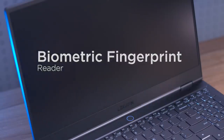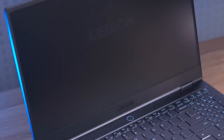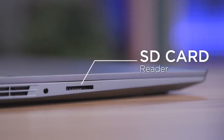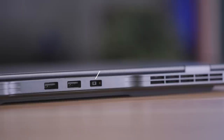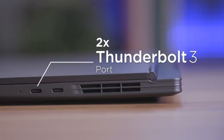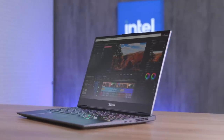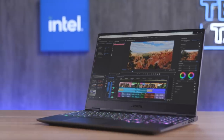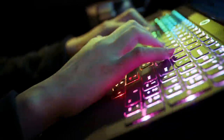The biometric fingerprint reader is built into the power button so you can boot up and log in with just a push of a button. Moving on to the ports: on the left we have the SD card reader and the headphone combo jack. At the back, we have the charger port and two USB Type-A. And on the right, there are two Thunderbolt 3 ports. For the most demanding users, Thunderbolt 3 technology ensures a blazing fast, versatile wired connection for displays, peripherals, docks and storage. These ports also support up to 100W power delivery so you can charge on the go with a Type-C charger, which is typically lighter.